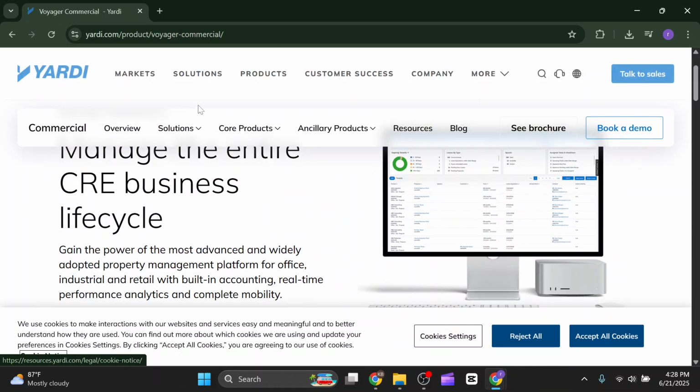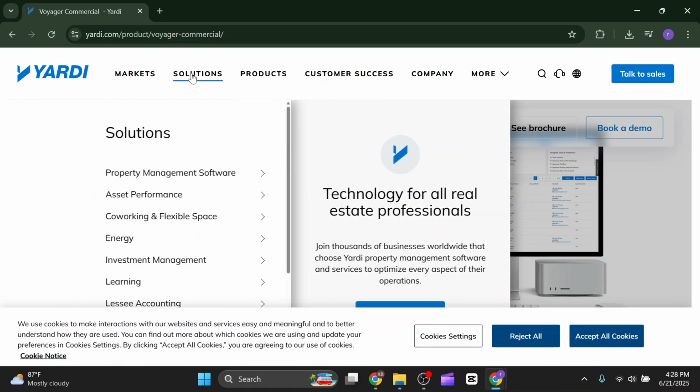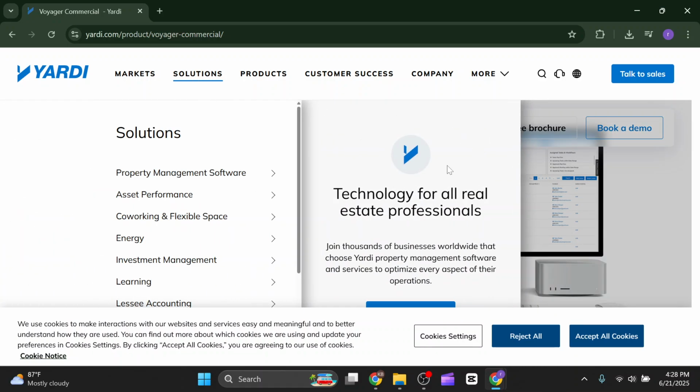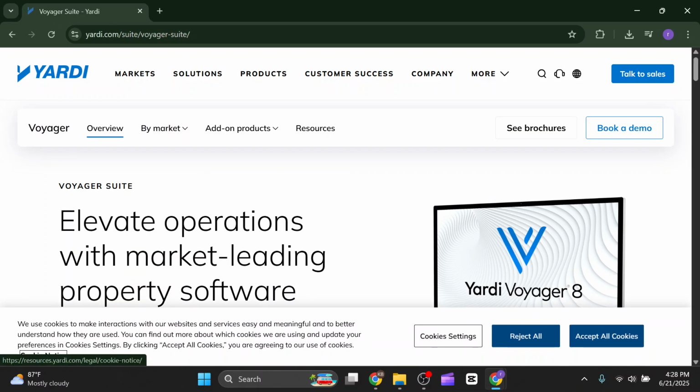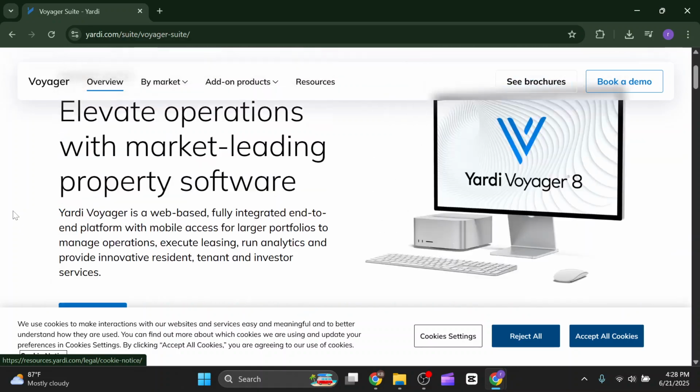So, first of all, the dashboard, where you can view portfolio summaries and key reports. Property and tenant management is for tracking leases, payments, and tenant details. On work orders, you can create, assign, and close maintenance tasks. You can manage invoices and rent collection on accounts payable or receivable. And in the reporting section, you can generate real-time financials, rent rolls, and owner reports.